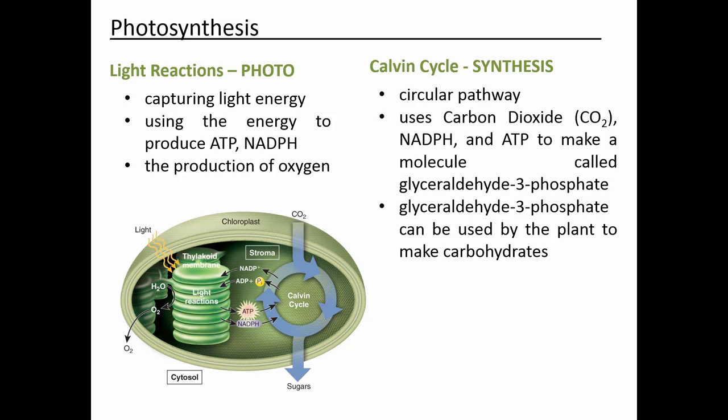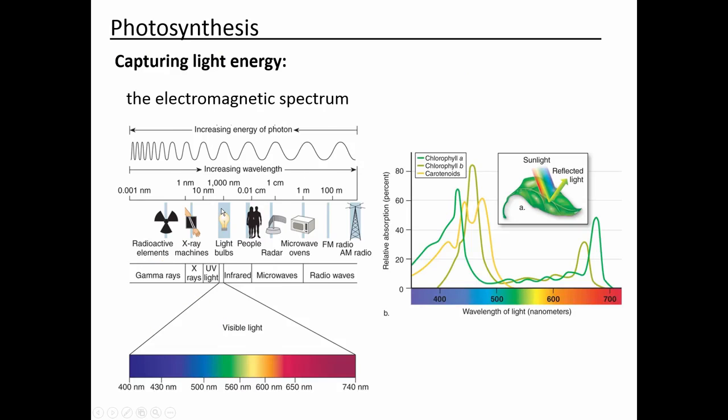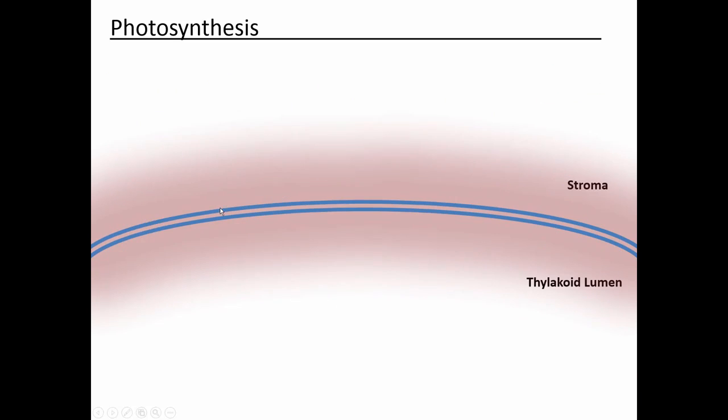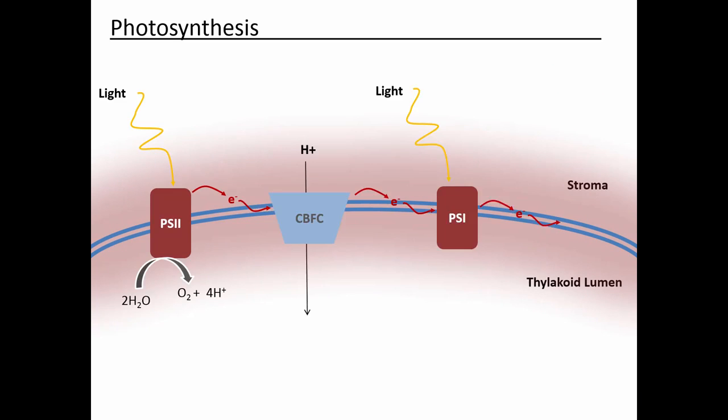The reason that they're important is that the Calvin cycle depends on them. So we said that the light reactions are the photo part of photosynthesis, the Calvin cycle is the synthesis part, and the Calvin cycle is dependent on the ATP and NADPH made by the light reactions. So without the light reactions, the Calvin cycle will not take place either. Last week we focused on the reactions that occur during the light reactions, and now today we're going to start with talking about what happens during the Calvin cycle.